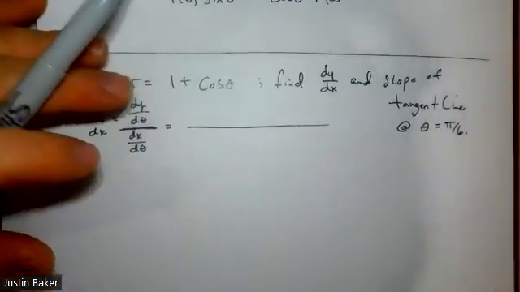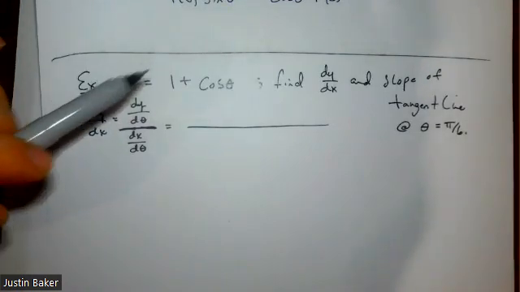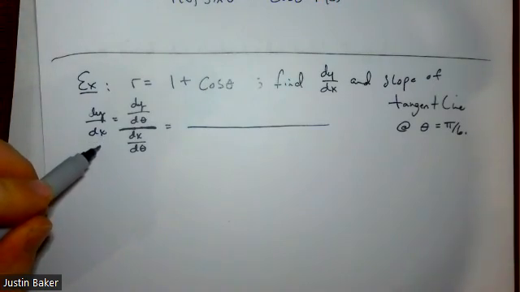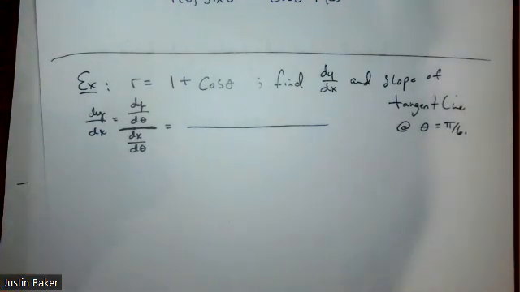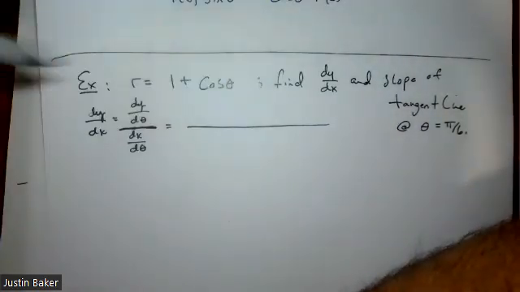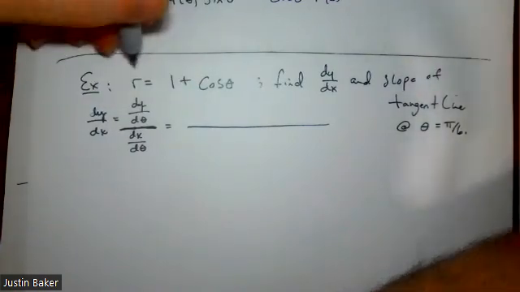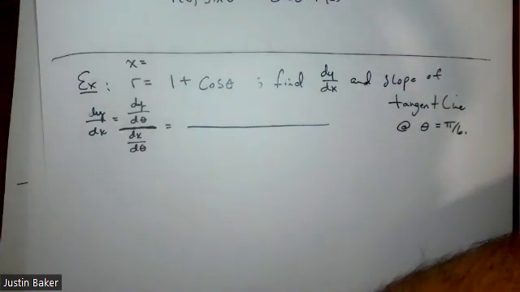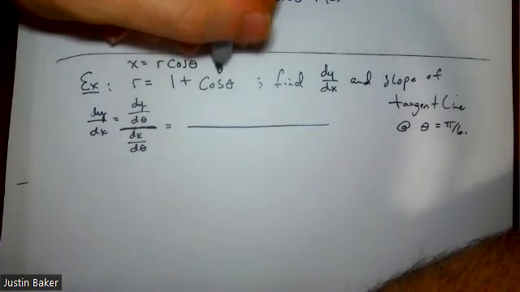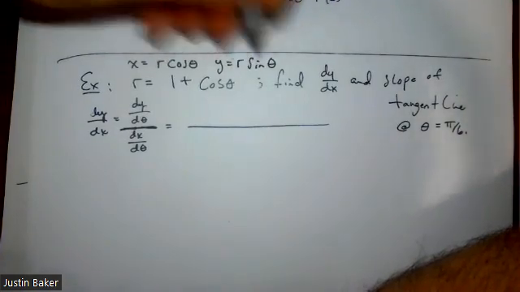So anytime the bottom right letter of what we're finding is an x, anytime you derive something that's going to have one of these thetas, we need to tack on and see what we come up with. So the formula, I'm trying to see what we have here. R is equal to 1 plus cosine theta. What else do we know about this? X is equal to r cosine theta, and y is equal to r sine theta.